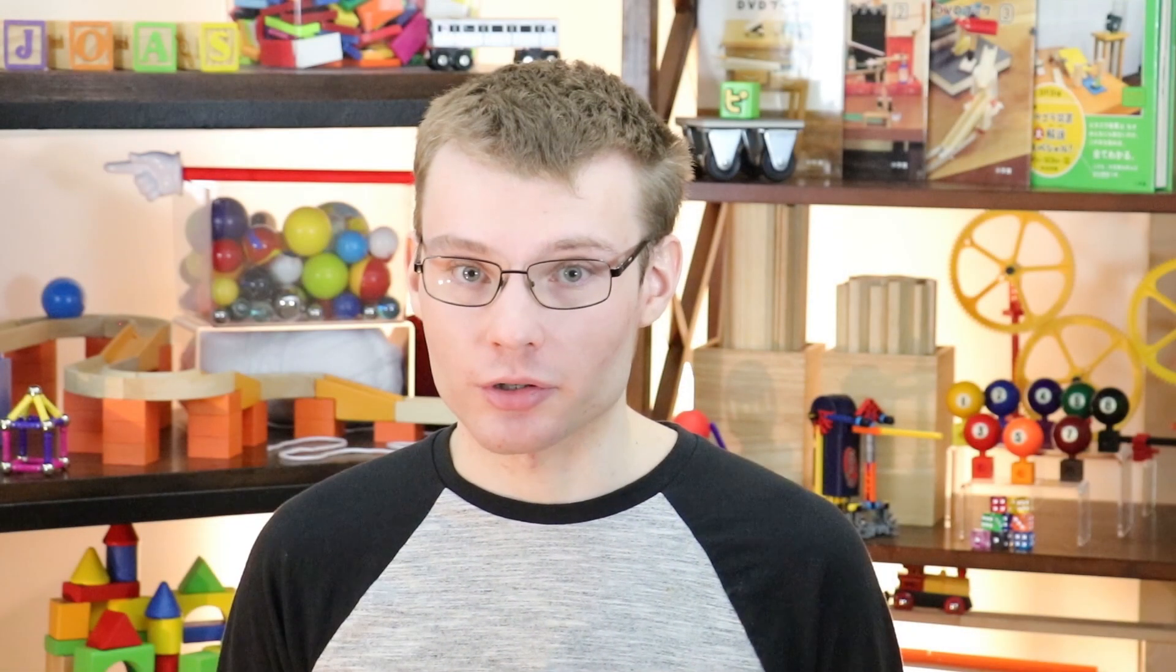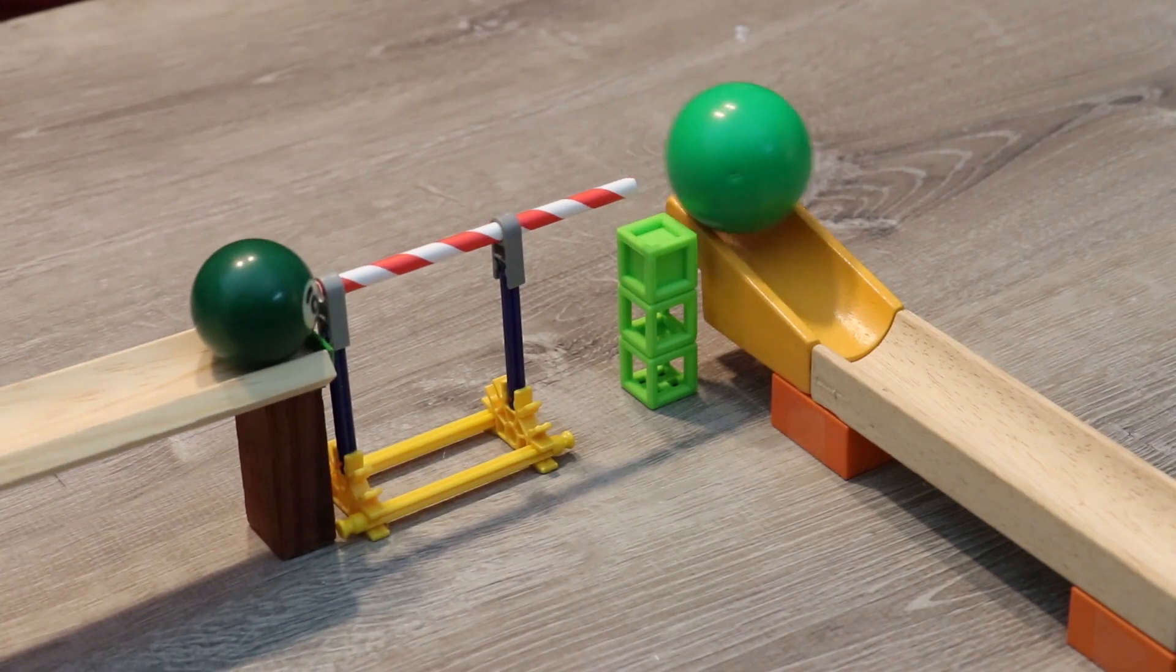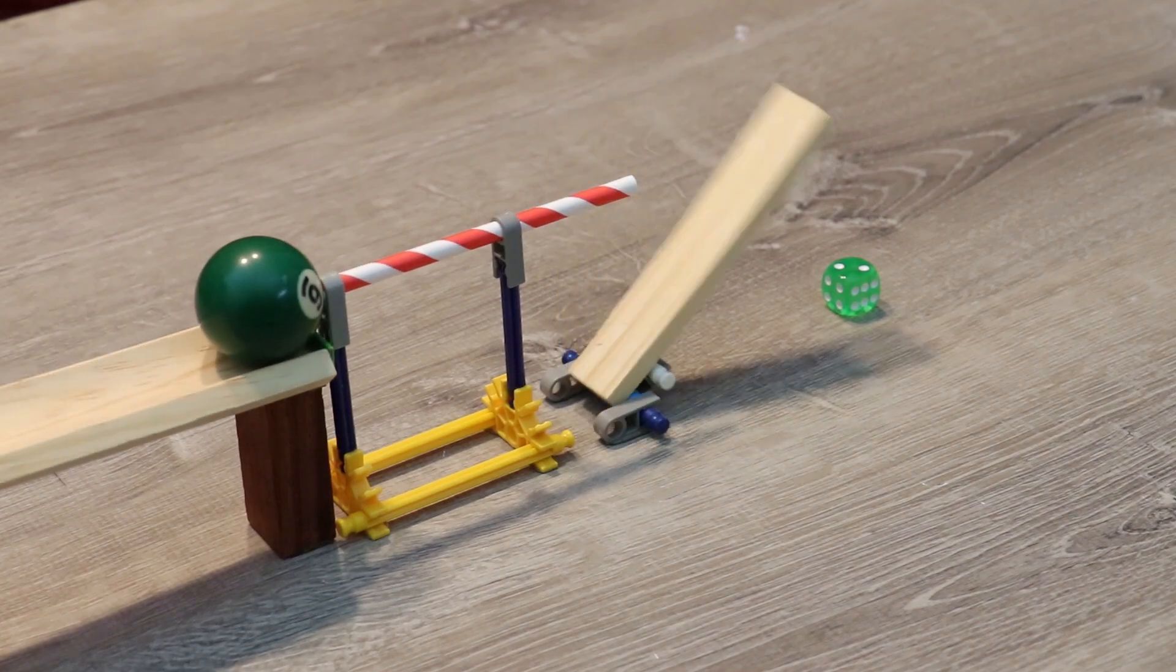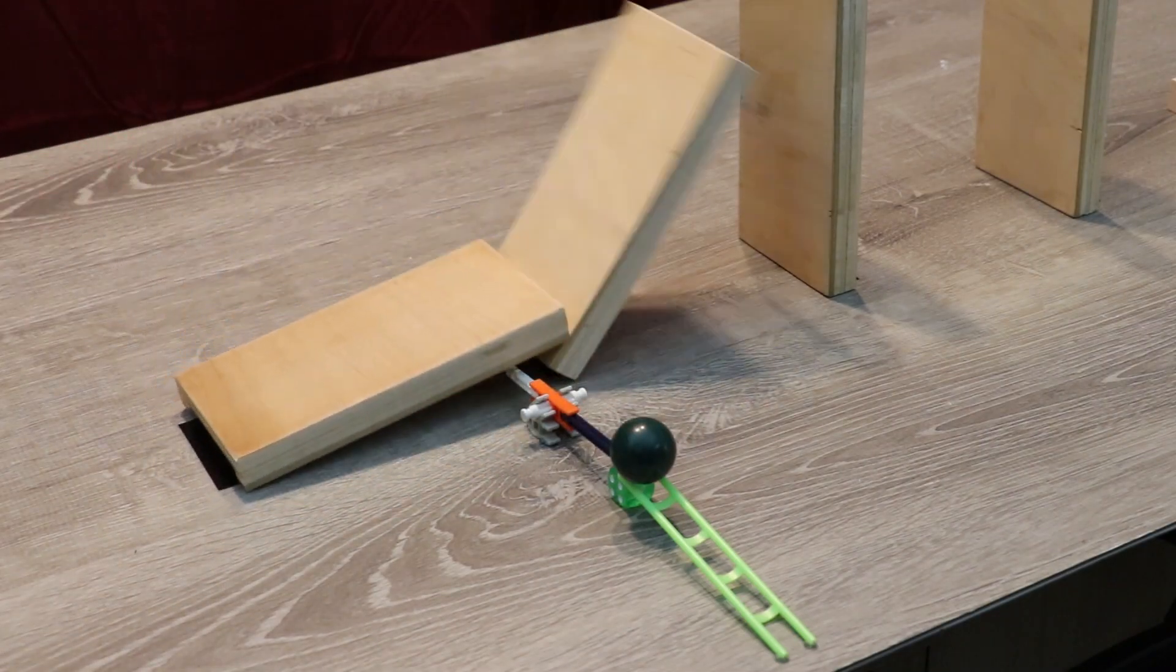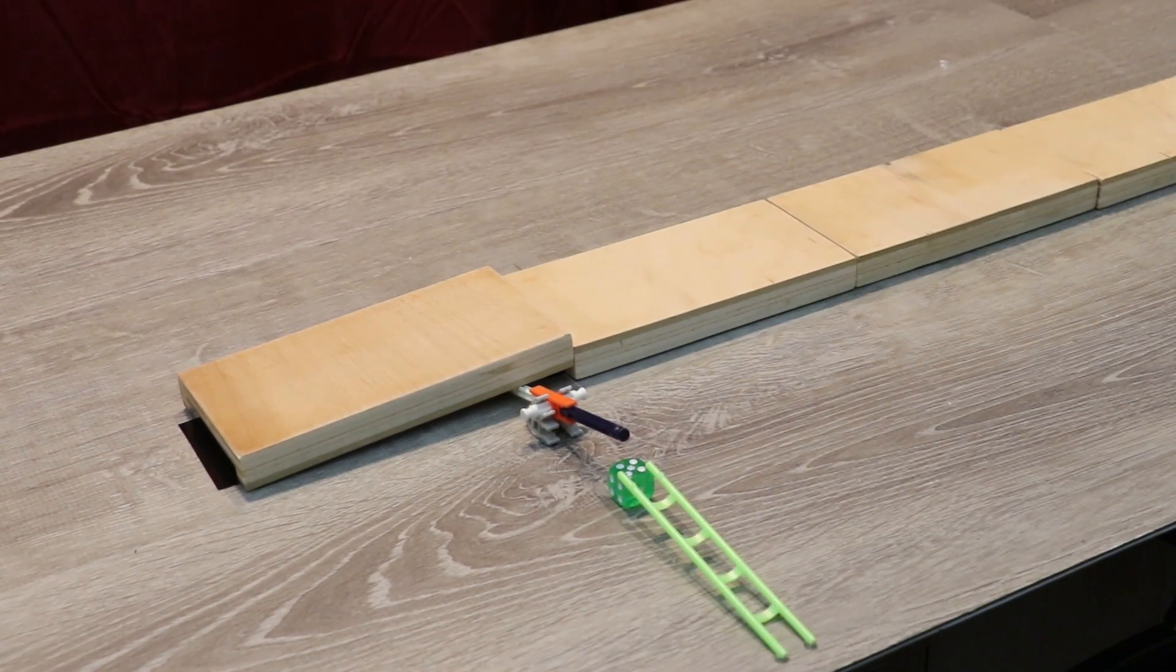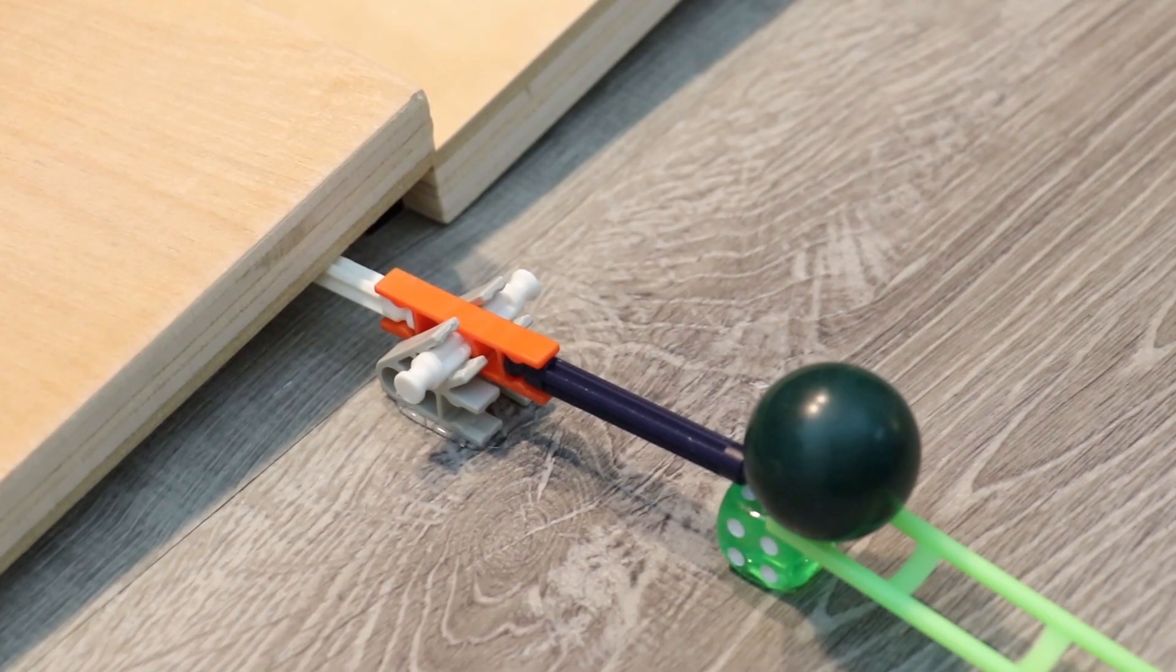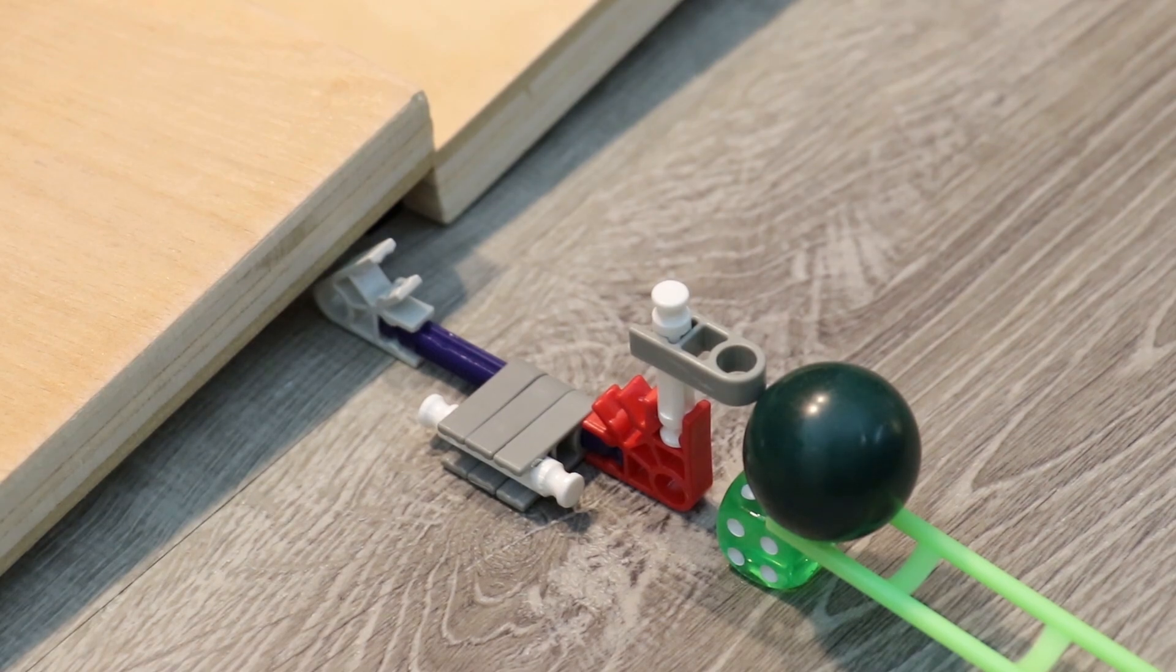Number three, pusher. A pusher is a rod going through a hole, and it's used as a connection between two other objects. So instead of maybe a ball hitting another ball, you use a pusher in between. Or perhaps you use a pusher to knock over a domino. The pusher is pretty simple, but there are actually a couple of cool things you can do with it. For instance, you can use the rounded surface of the ball and actually get away with putting the pusher perpendicular to the rolling path of the ball. And there is an advantage to using a pusher over, say, a lever in certain situations. Let's say you've got this classic trick where you've got the line of dominoes that falls over one way and then topples backwards, and you want to have the last domino react something as it falls into position. You're going to have a hard time making a lever that won't get trapped underneath the domino as it falls, but with a pusher, it works like a charm.